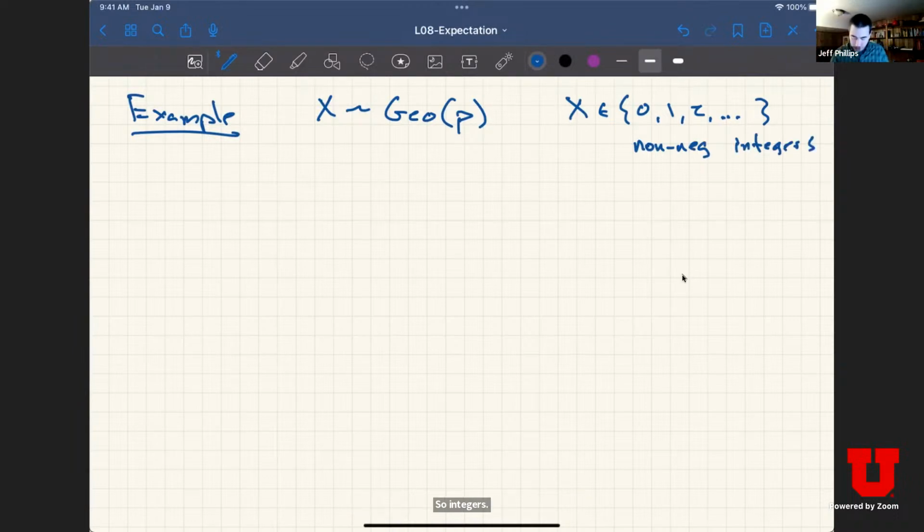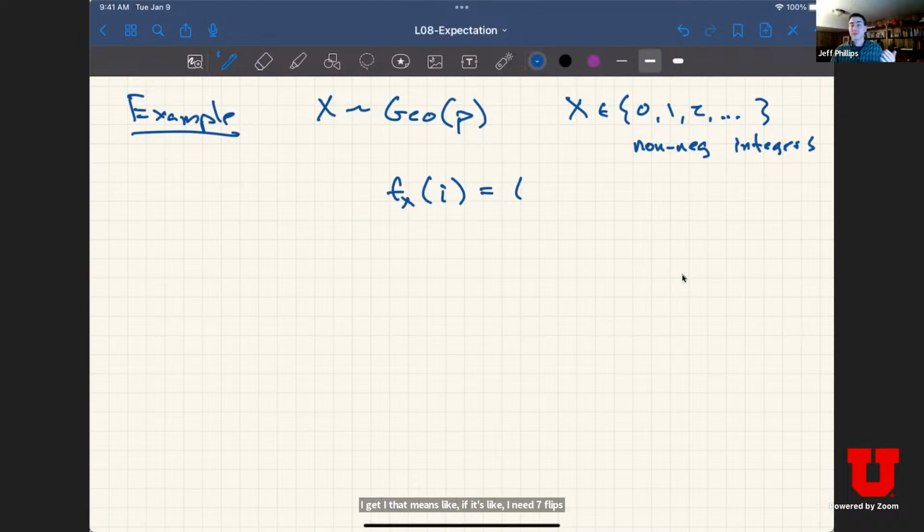All right, and if you remember, look at the PDF for a random variable at the value i. What this is saying is that I have some probability of an event occurring, like flipping a coin that's heads, and I want to know the number of times I need to flip it until I get the first heads. That's what the geometric random variable is. So I can write down the probability that I get i, that means, like, I need 7 flips before I get the first head.